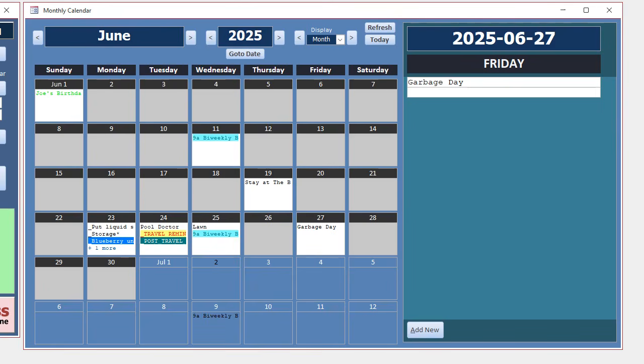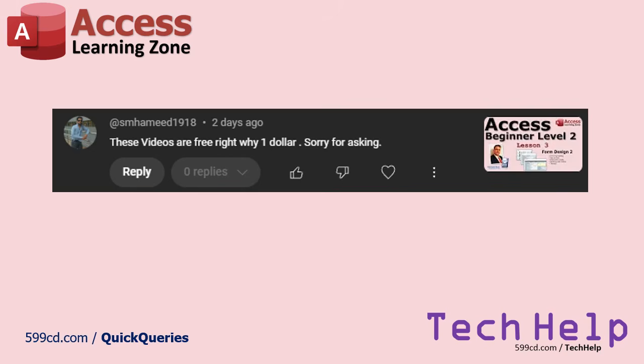Now, I am working on an update to my calendar template, and the calendar template can have multiple items in it with different colors like that. Now, this is basically a text box using HTML, the rich text formatting. You could do something like this and simulate a combo box, but you'd have to control the dropdown with code. So is it possible? Yeah, you could do it. It just involves some work. I've actually had it on my list to try to do something like this for a tech help video for a while now, so maybe I'll throw something like this together.